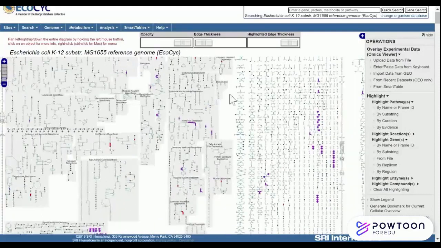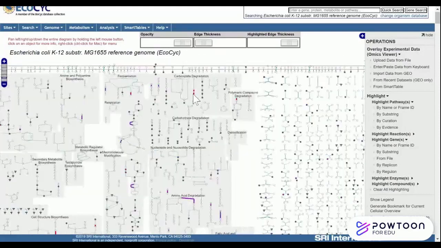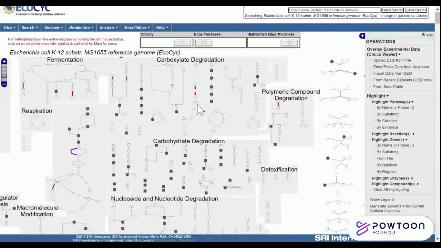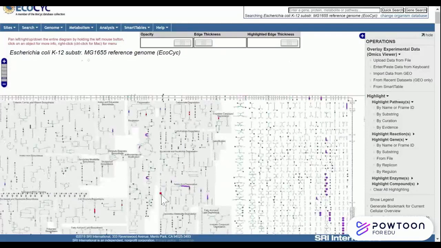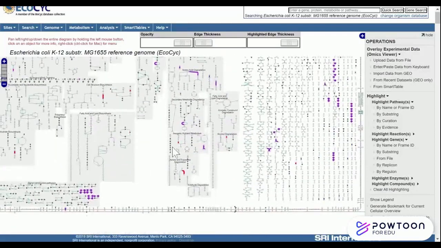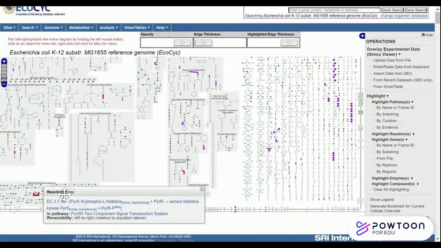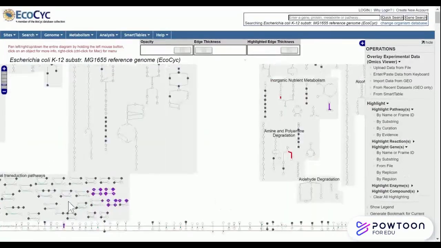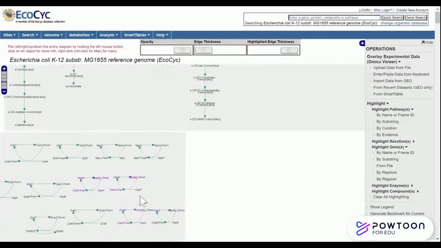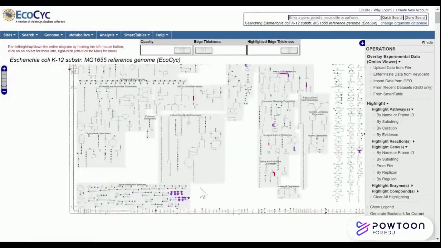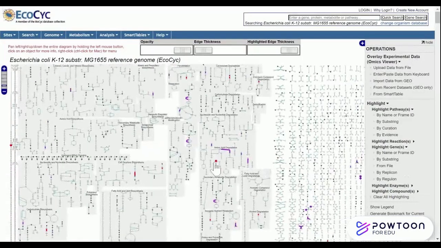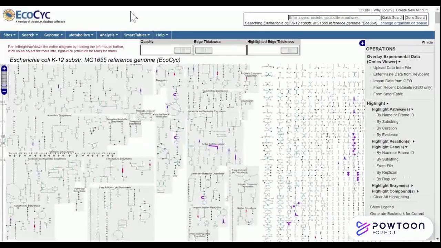So, if we zoom into the red, we can see that the up-regulated proteins are involved in processes such as cell structure biosynthesis, carboxylate degradation, and carbohydrate biosynthesis, all indicating that protein synthesis has increased. If we look at the purple ones, we can see that they are primarily involved in processes involving signal transduction pathways, bacterial chemotaxis, amino acid synthesis, and degradation. These are all characteristic of a cell trying to conserve energy due to stressful conditions.